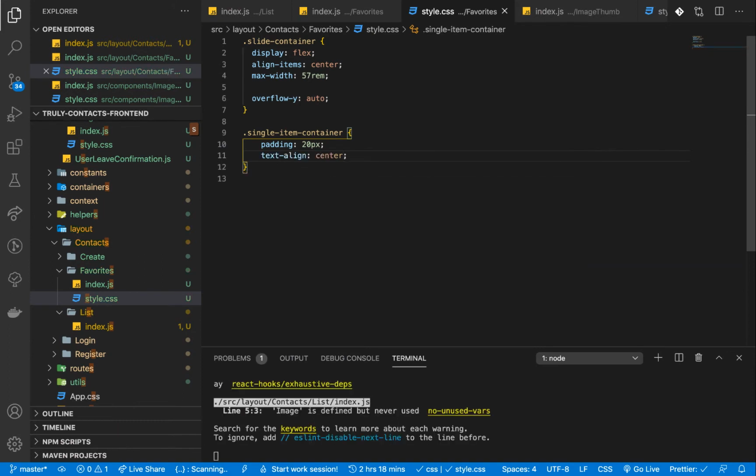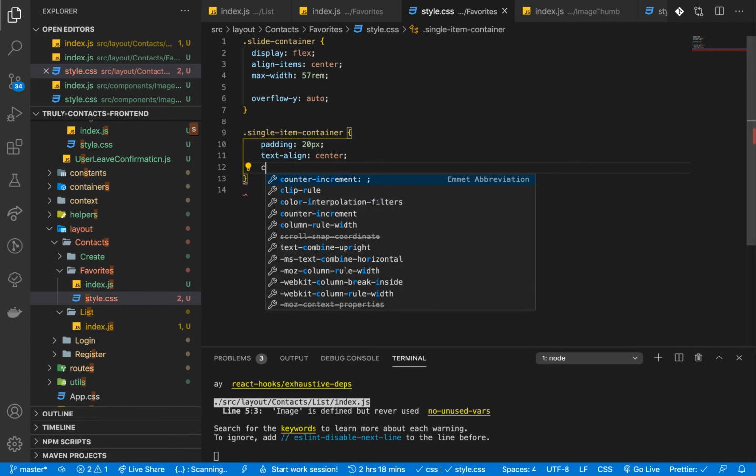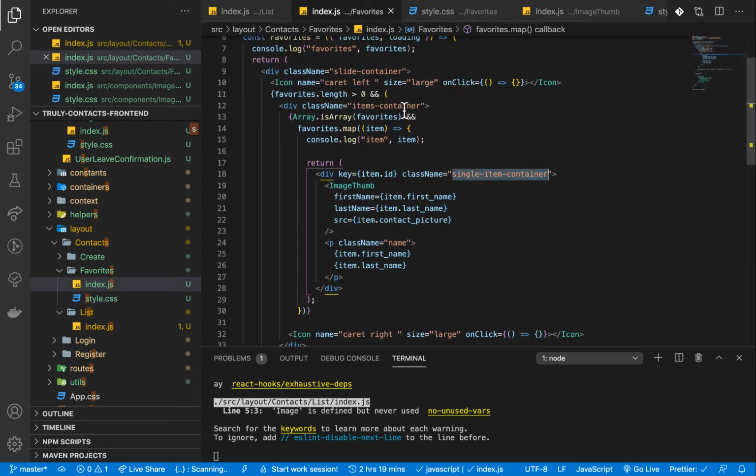Okay. Let's make sure that when a user hovers above it, it gets the pointer. So you can add cursor pointer. Then yeah, I guess that's it. We can give it a min width so that it can be a little bit bigger, so like 10 rem. We also need to style the items container itself, and that will be the one responsible to push these ones from left to right.